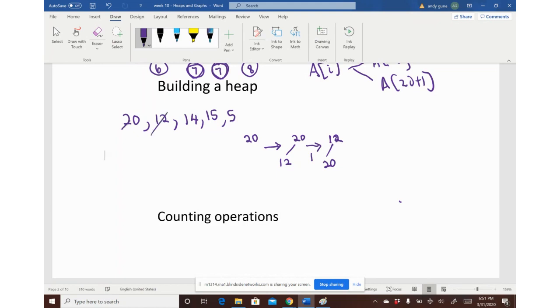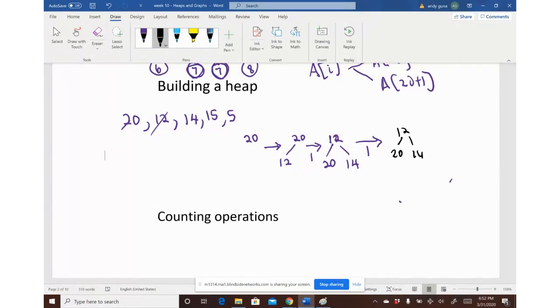And now comes 14. So we have taken care of that. Now comes 14. You're going to insert 14 here. Now, because 14, you do one comparison with 12, no need to swap. And so you're just going to leave it like that because it's a min heap, since 12 is less than 20 or 14. But you still have to do one compare. In fact, you can say the first one is going to be one compare and one swap. Let's just do the compare. Okay, then we have 12, 20, 14.